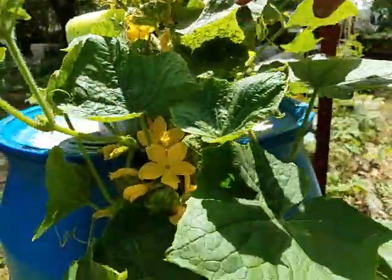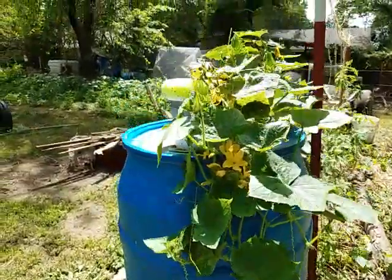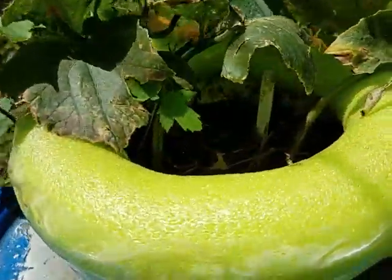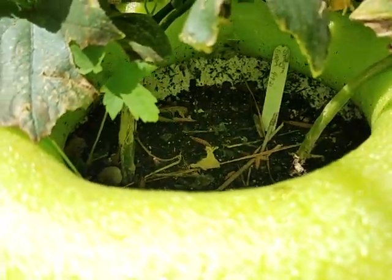Now, you can see some burns on here because there was powdery mildew trying to take it over, and I treated it with copper sulfate and some humic acid, and I think I got a little strong and I've got some burning here, but they've survived. They're doing pretty well here.